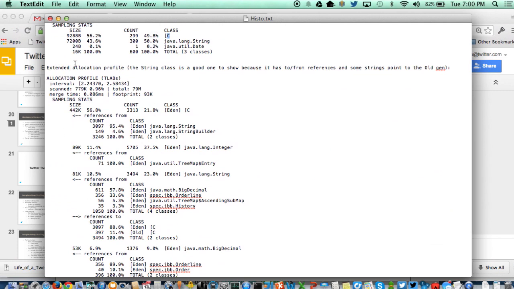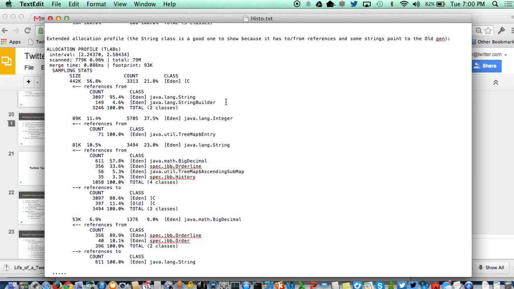Okay, now this is the extended profile. And you can see my notes here. As you can see in my notes here, the highlighting string is pretty interesting in this regard. So let's take a look at this, okay, this is character arrays. We see all the references from R to Eden right here. Same thing with this one, integers. Let's go down to string. String is in Eden, but right here you can see the references to that, the character arrays are in old. So we have the strings still in Eden, but the character arrays that back them are in the old generation. Not many tools can tell you that level of information.